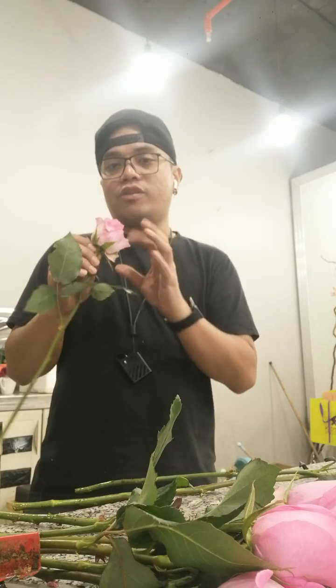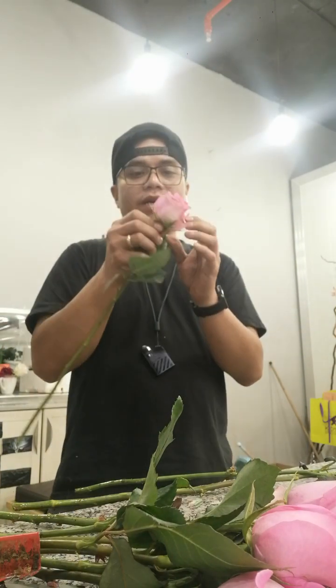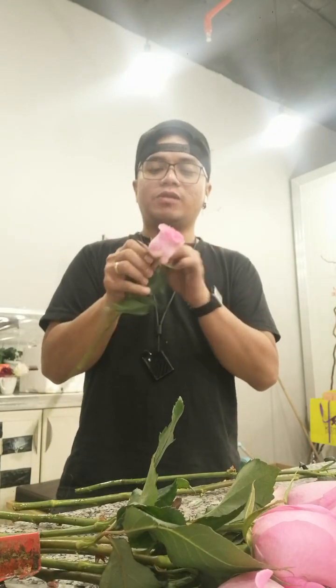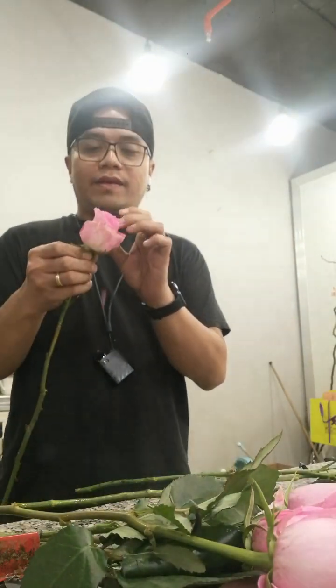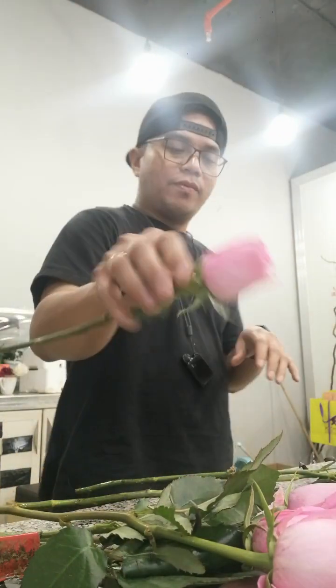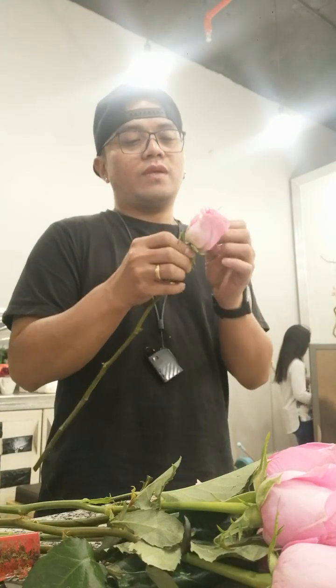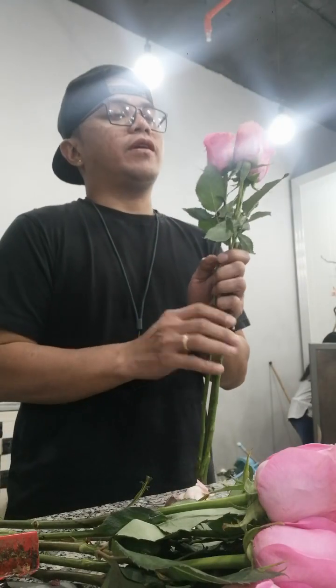Yung iba, sinisibukan nila yung ditong part para lumaki yung bulaklak. So, something like that. And then, let's just remove the bigger petals. And the other one. So those welcome petals, dying petals, and then we have to format round small bouquets.